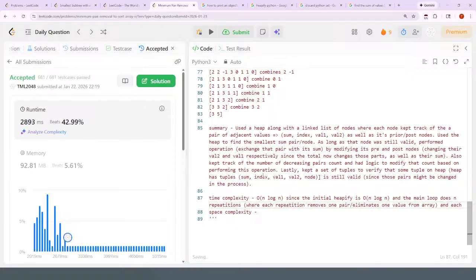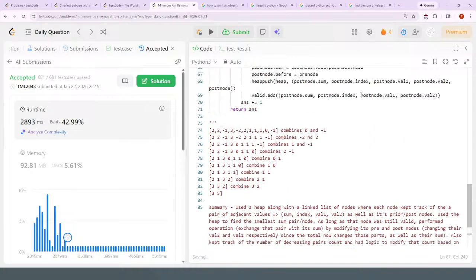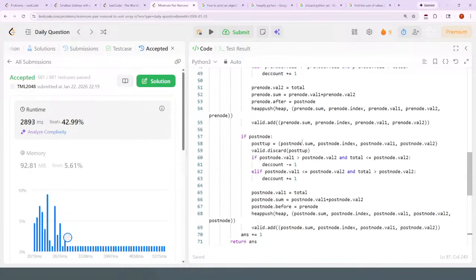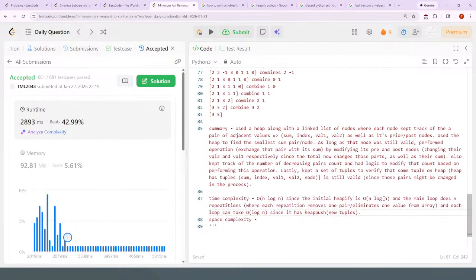And each loop can take O of log n time, since it has heap pushes of the new tuples, which is you're adding something onto the heap. That's where you're kind of there, so it's going to be O of log n to insert a new value into the heap, which overall is n times log n, right?